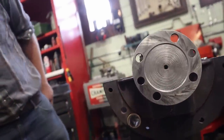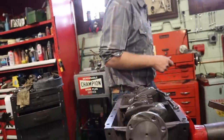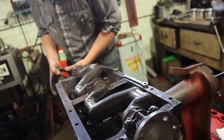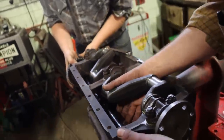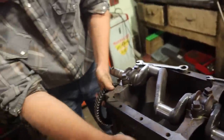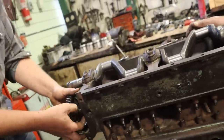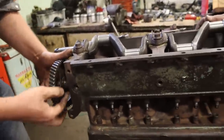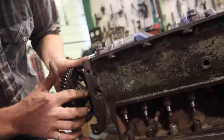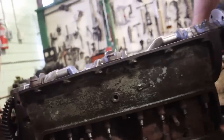So there's the rear cam bushing that Jim was just reaming out. It's where it's got to be now. Specs. Nice. Here she comes. Line her up. You might notice these bolts on the side of the block. When I first started my T apprenticeship, I had good questions as to what the hell they were. All they do is hold the cam bearings in place. So you just line up that hole. Boom. There we go. Then your little pins go in.